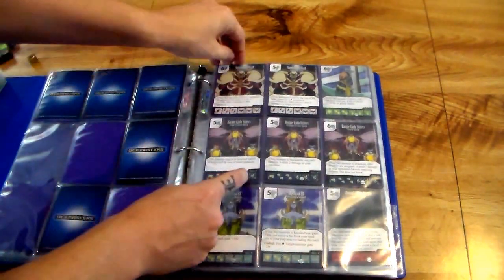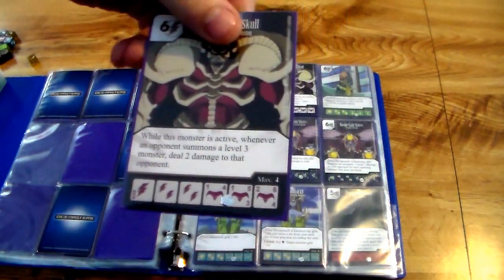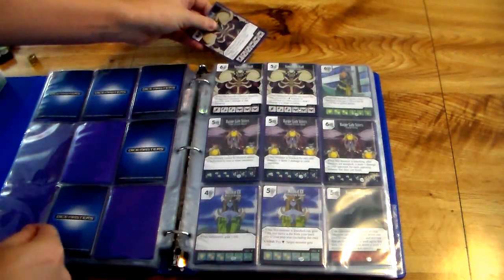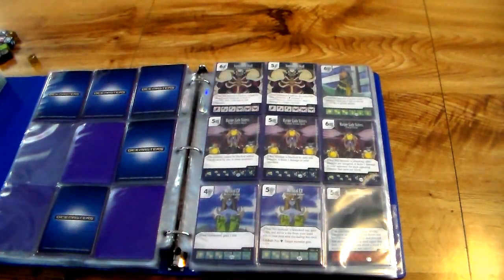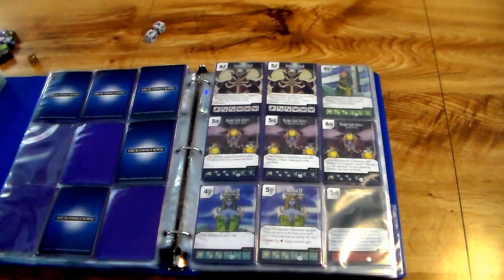His ability, Intense Lightning, says, while this monster is active, whenever an opponent summons a level 3 monster, deal 2 damage to that opponent. So he's kind of like just dealing damage off to the side while being pretty powerful within himself. And the dice are, like I said, pretty cool. The next one we have up are the Harpy Lady sisters. We went over the one Harpy Lady, and now we have her.